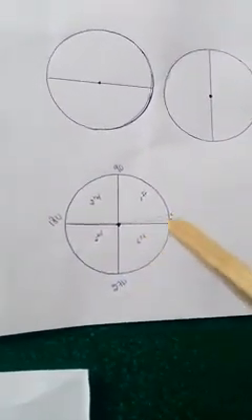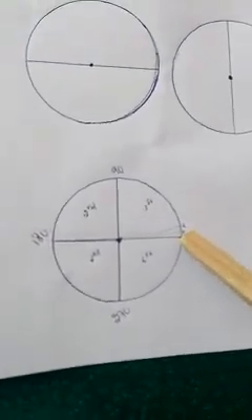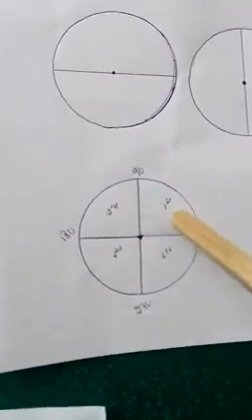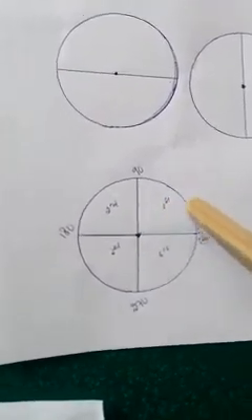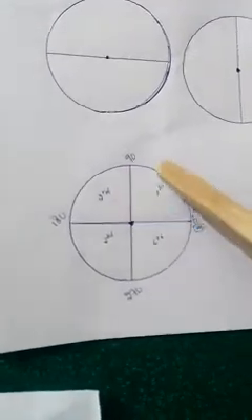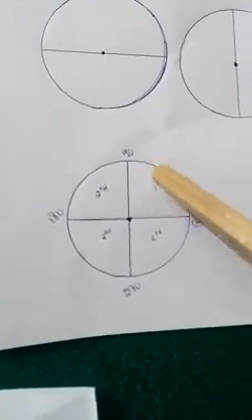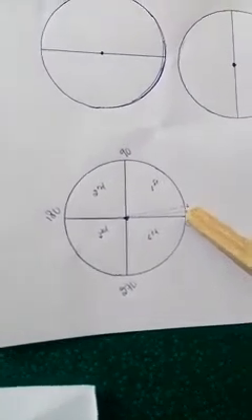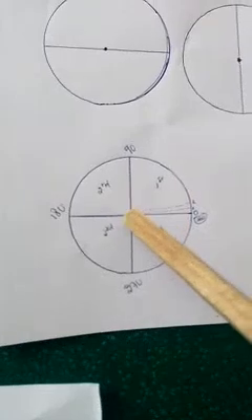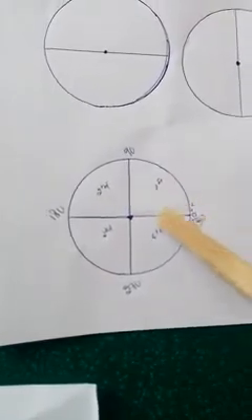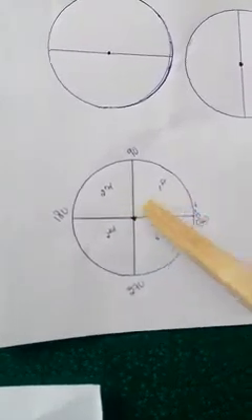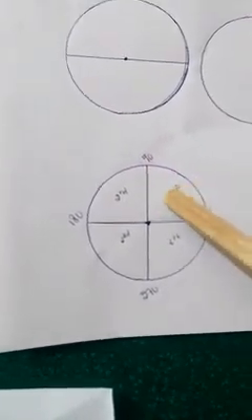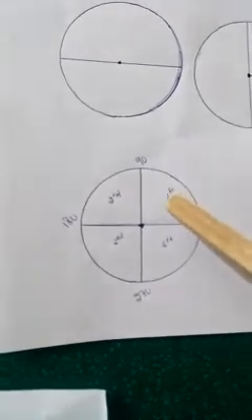Then after that, keep a starting point here, 0. Each and every quadrant is divided into 90 equal parts. That means I will take the first quadrant. This quadrant is divided into 90 equal parts. That means from the center to a point on the circle, take as one part. From the center to the next point on the circle, take as the second part. Continue dividing: third part, fourth, fifth, sixth. Like that, one quadrant is divided into 90 equal parts. Each part is said to be a degree.